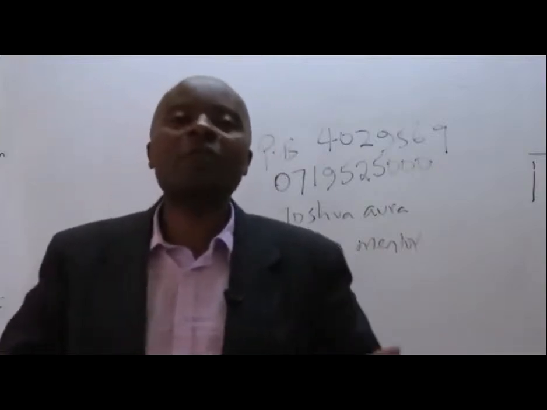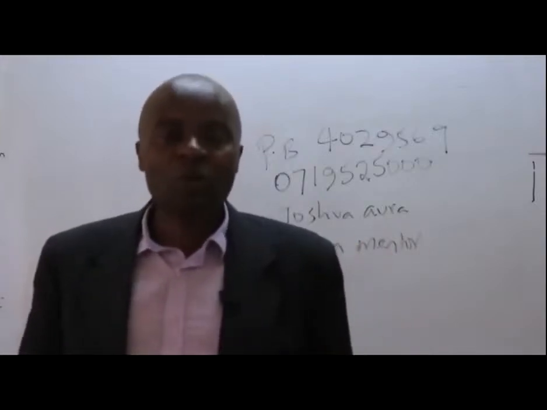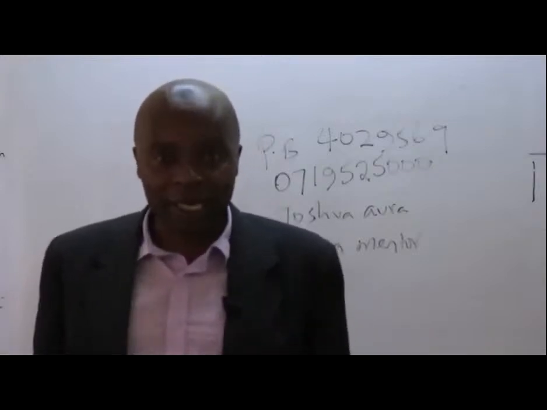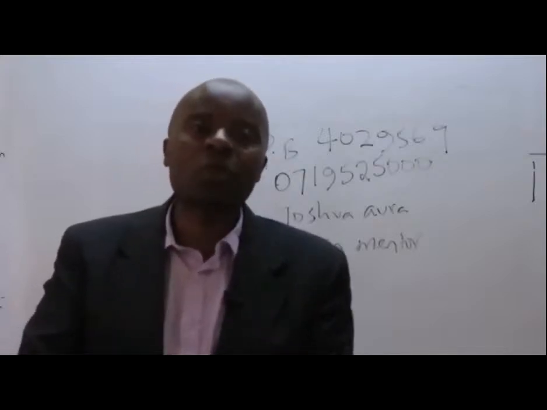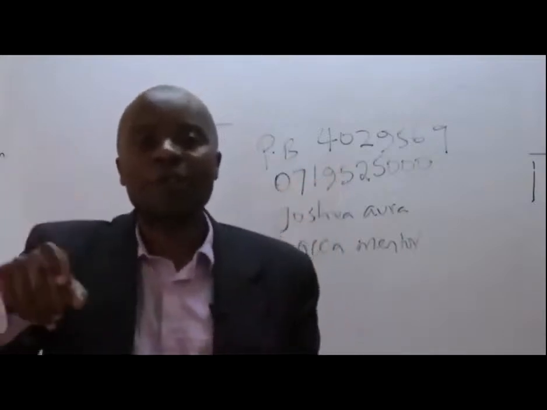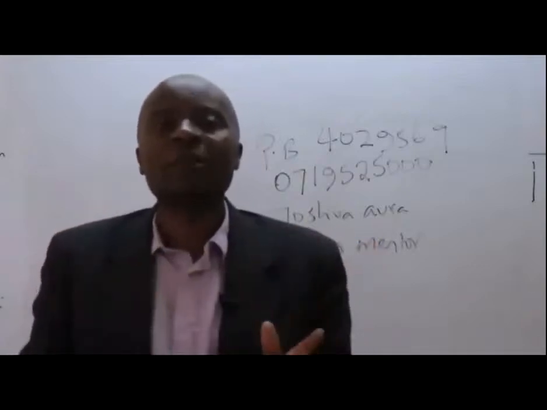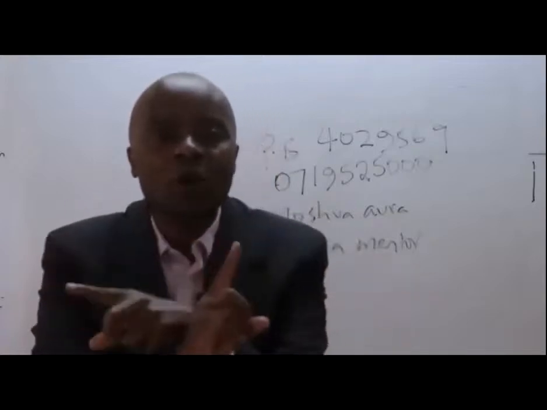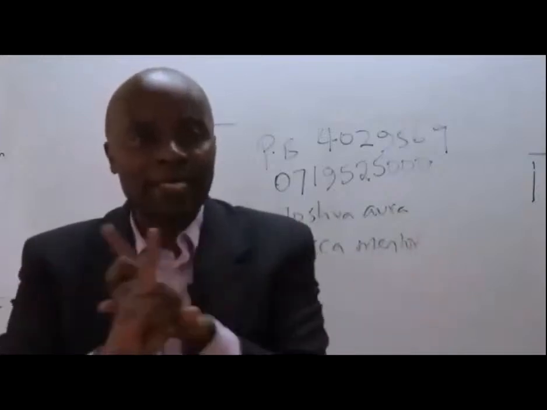You know, ACCA from the first paper you go, exams are computer-based. Because of them being computer-based, they don't allow you to go to an exam with a calculator. Even in their textbooks, everything they'll ask you to do your exercise in Excel. They'll hide figures there like revenue. How do you map up revenue? How do you map up cost of sales? So that at the end of the day, as you do your consolidated financial statements, Excel should be able to match and remove, for example, all intra-owings, intra-sales, automatically like that.